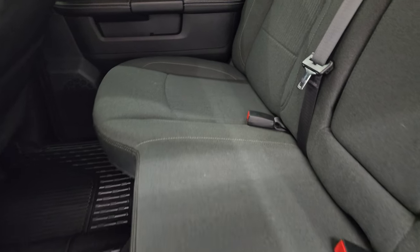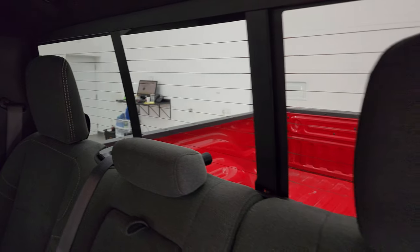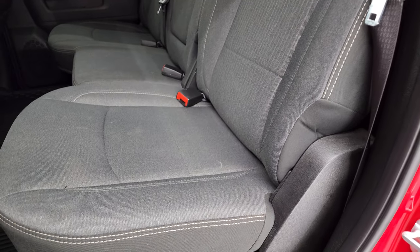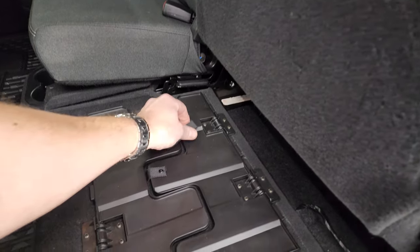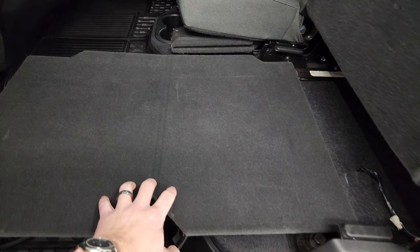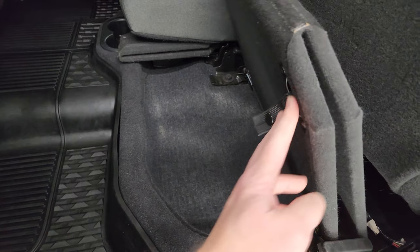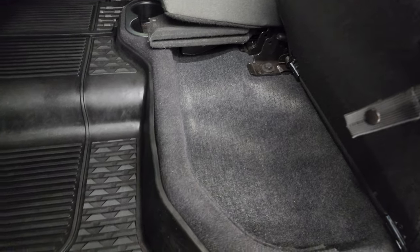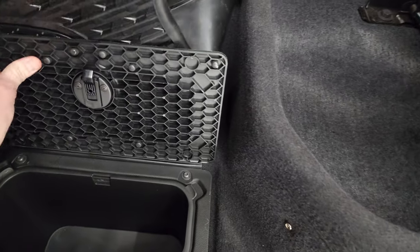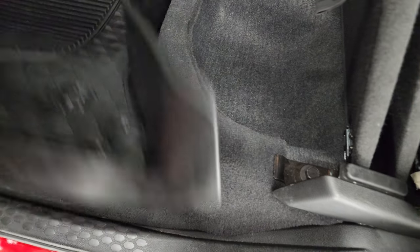The back seats are just as clean as the front seats — no rips or tears back here. It does have the LATCH child safety system for any child car seats. Power sliding rear window with built-in rear defrost. These seats fold up for extra storage. You get a load floor back here, which is nice — muddy boots or tools, put them on there and you're not going to get your seats dirty. Or if you've got pets, put both sides down and they've got a nice flat place to lay. Storage underneath there, and you also get in-floor storage on each side with removable bins for easy cleaning.